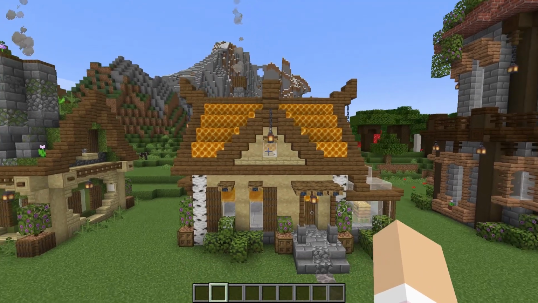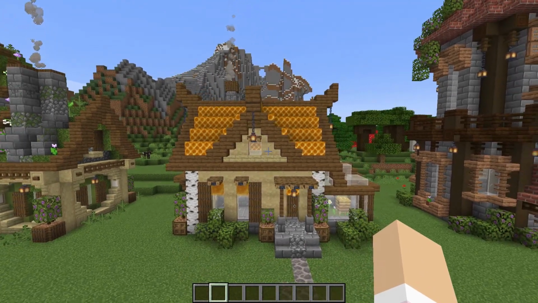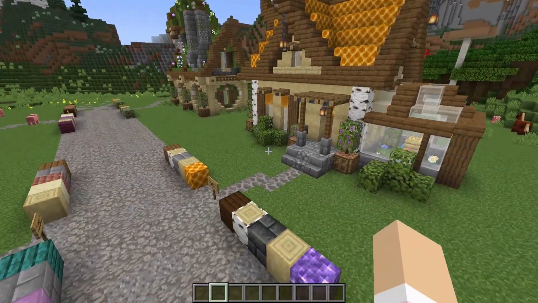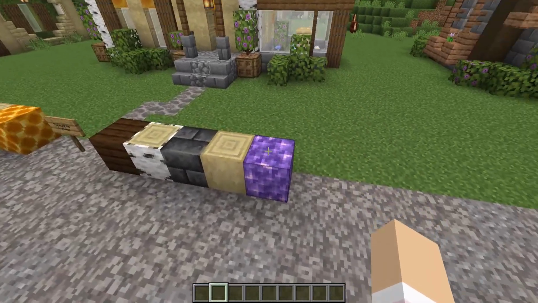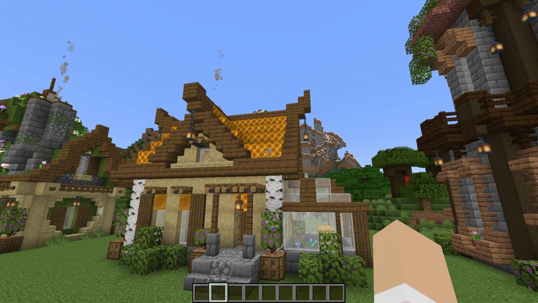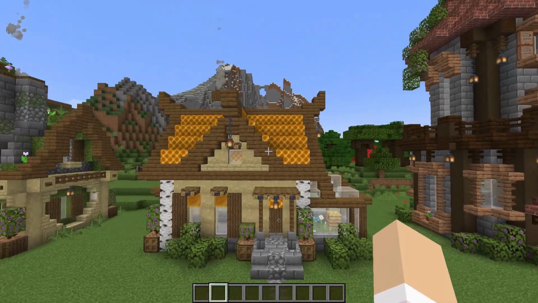So when we're changing up the design of this build, we want to make sure we keep the roof the key feature by using a really unique block. It's a great thing to keep in mind when designing a block palette to be adventurous. So for this build, we're going to be using some amethyst in place of the honeycomb. Let's see how that's going to look.